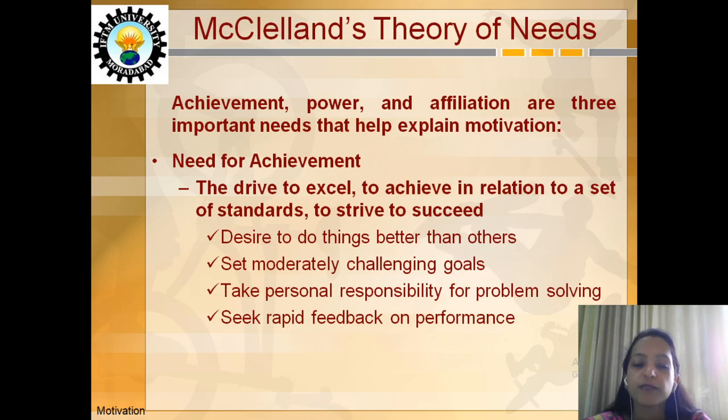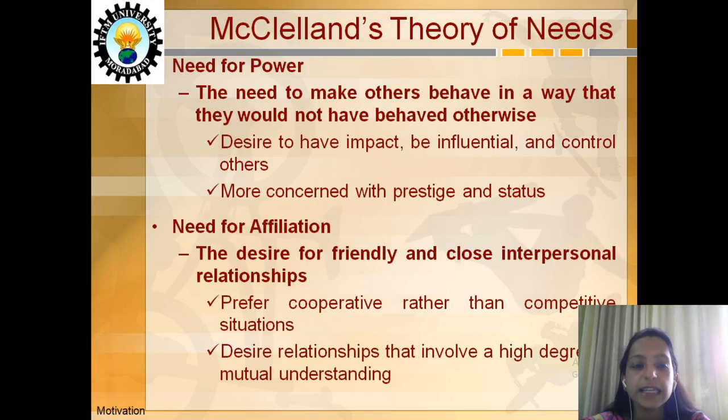He must have moderately challenging goals. He should be able to take personal responsibility for problem solving. He must seek rapid feedback on performance. The second need is the need for power, which means the need to make others behave in a way that they would not have behaved otherwise.